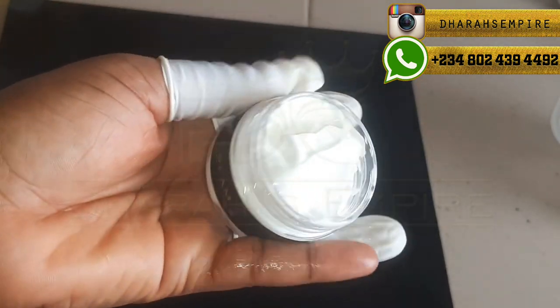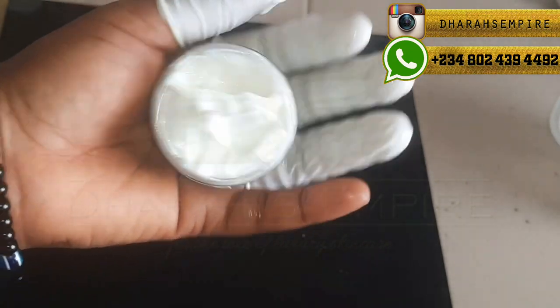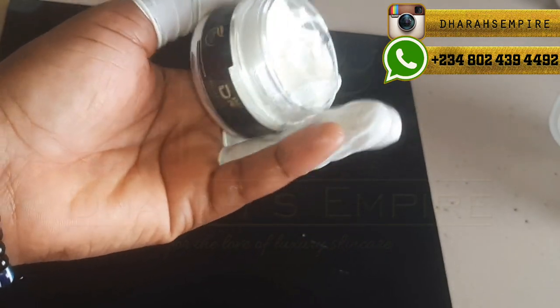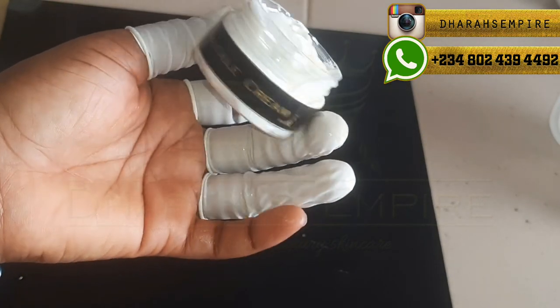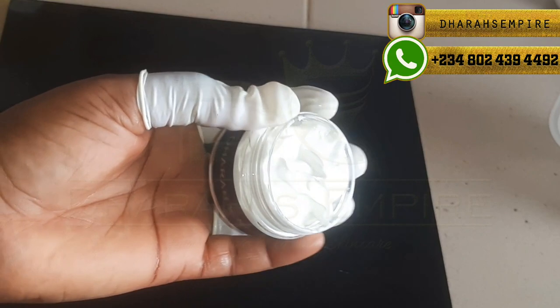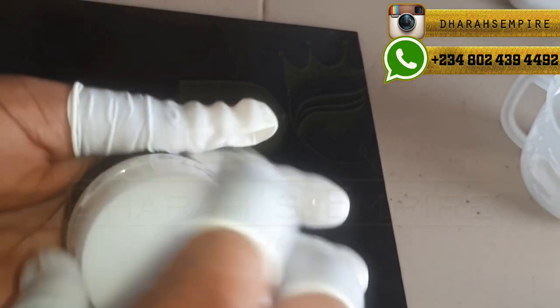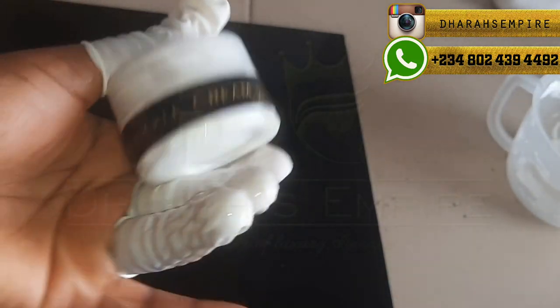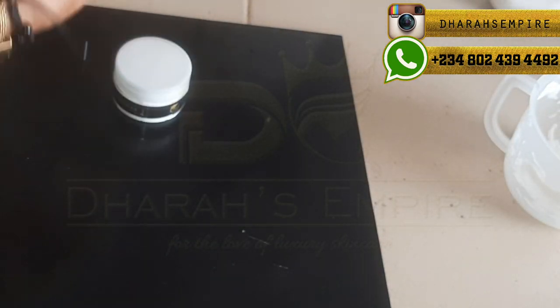So I've transferred the armpit corrector here. This is where I transferred it. This is actually my container at work. It's a container for my knuckle cream. I found those in the factory, so I decided to use it. So I'm just going to cover this up, and I still have some lying around, so I'm just going to give that out to maybe someone.